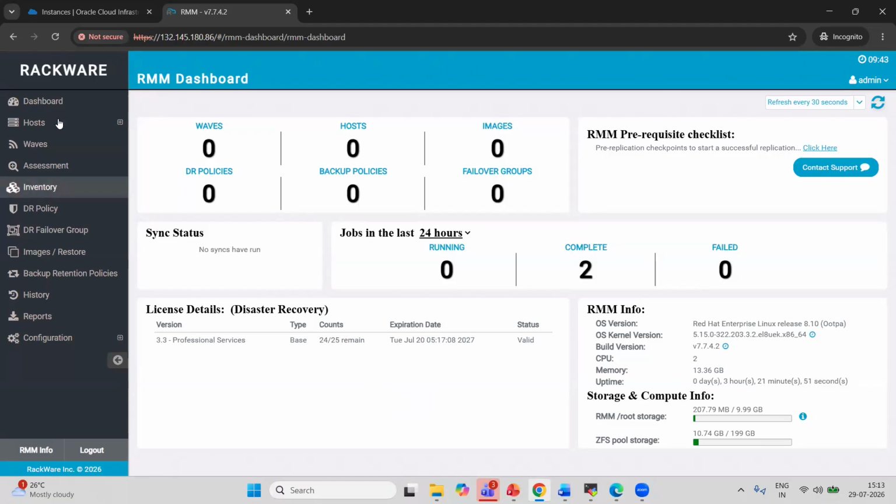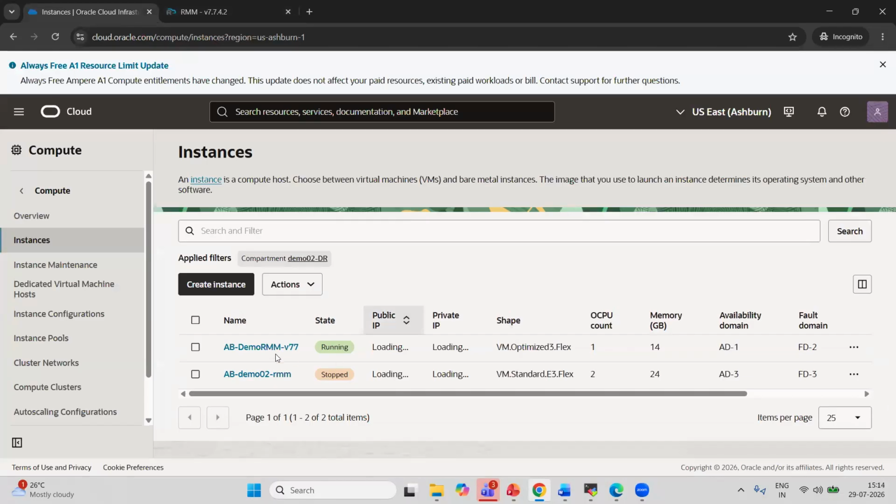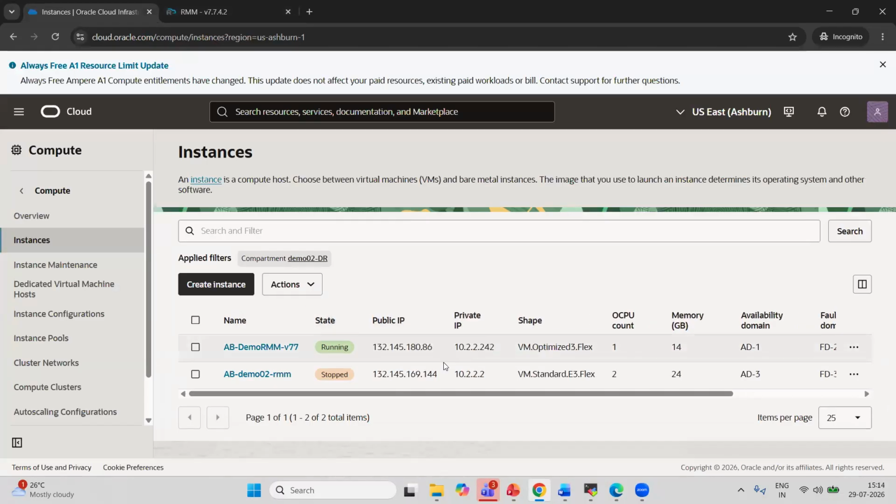So once you do that, this is the dashboard that you get for the RMM. Here in OCI, I have deployed my RMM. Again, I spin up an instance and install the software on top of it. Then for accessing it, I can SSH to its IP address. I'm making use of public IPs because I don't have private connectivity to my OCI account, and even between my two environments that I'm going to show you for the migration perspective, like from my lab to OCI. But for all practical production purposes, you don't need any public IP on the RMM for operations to be run.